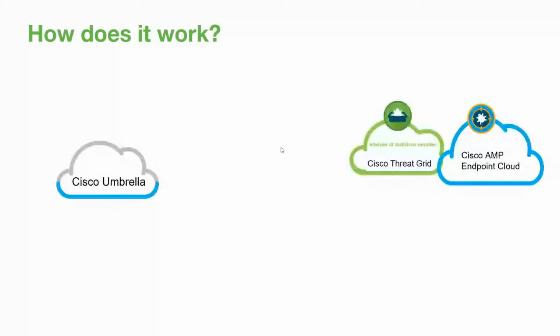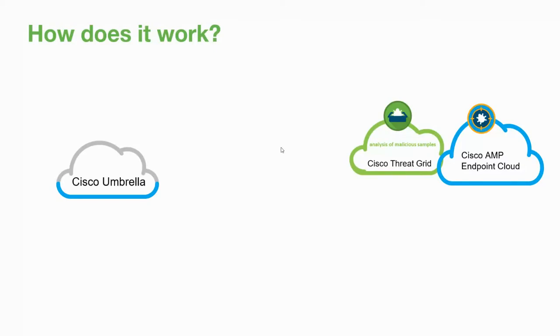Quickly, just to touch on how it works. You will have Umbrella and you will have Cisco AMP Threat Grid, or if you are already a user of Cisco AMP for Endpoints, or you are on the Cisco AMP for Endpoints Advantage package, then you get Cisco AMP Threat Grid as well. In either case, Cisco AMP Threat Grid is the place where you submit a malicious sample where the analysis happens. Post analysis and based on behavioral indicators, curated feeds are generated. The samples could either be private or public samples.